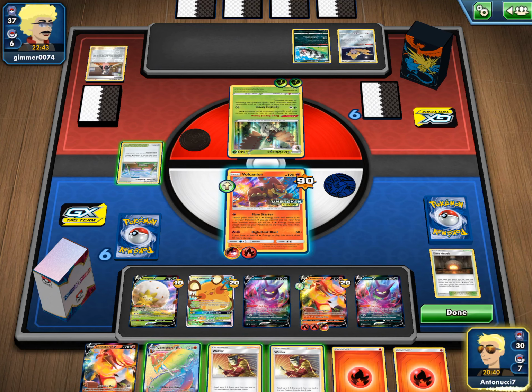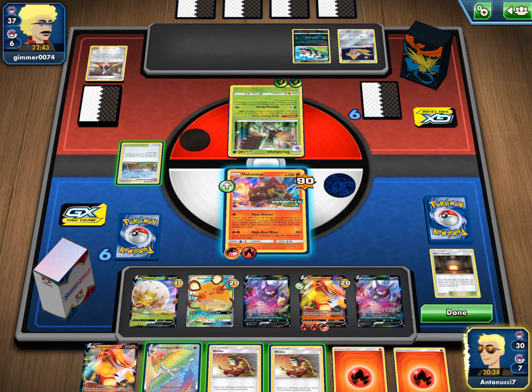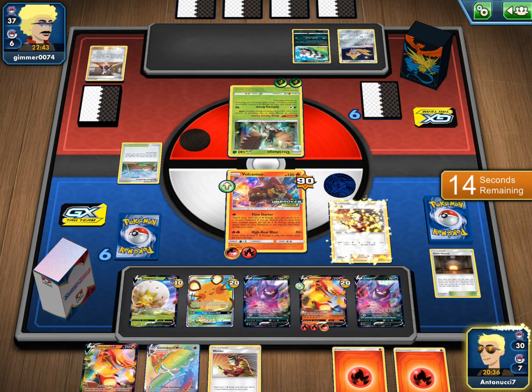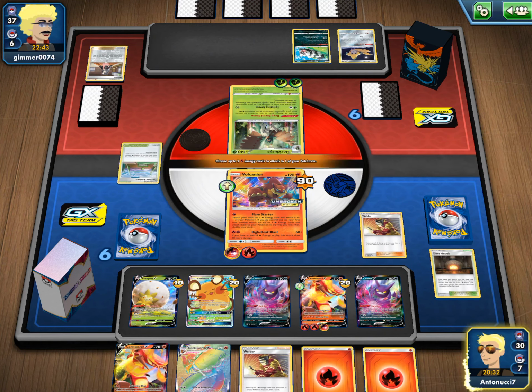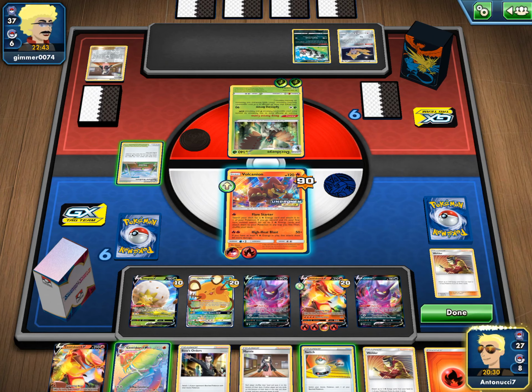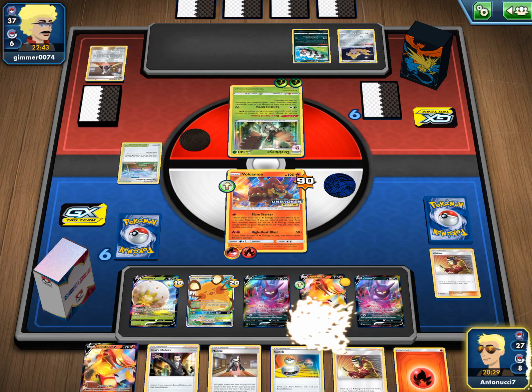How much damage to knock out Obstagoon? Obstagoon has 160 HP, so we'll need 4, 8, 12, 16, 20. We'll just do 1. Yeah, 1 seems fine. And now we have our VMAX, so we can knock out the Obstagoon.